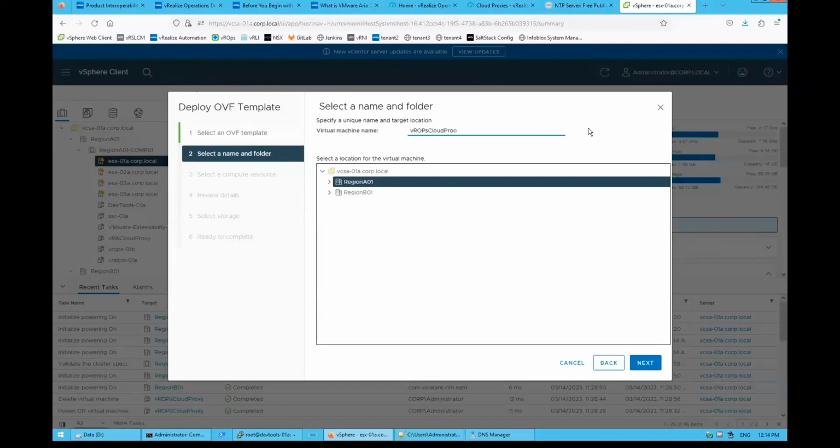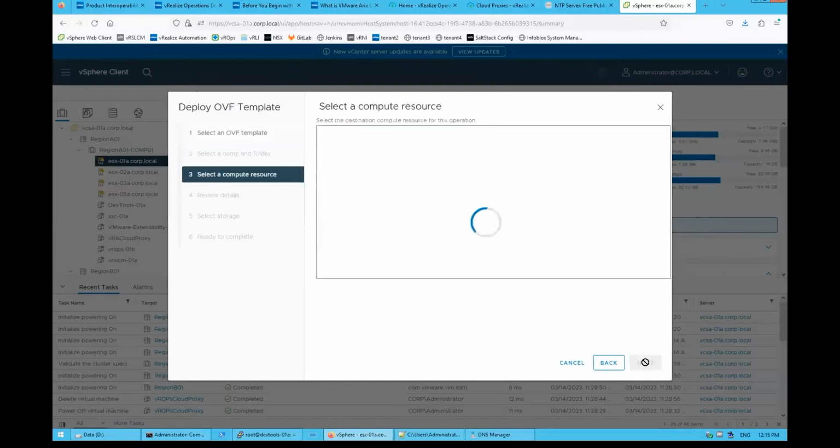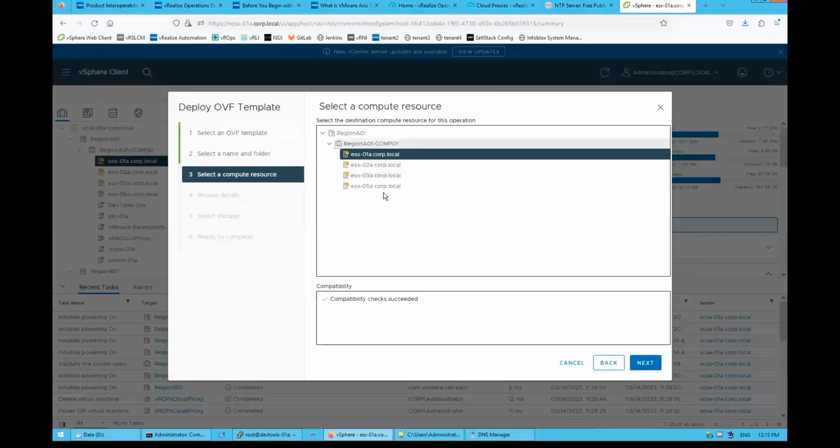Yep. A quick note on this naming, by the way, guys. So this is going to be the virtual machine name, but vRealize will automatically try to take this as its host name. So if you're creating, say, a DNS record, you want to make sure that the host name or the DNS record matches this name that you're giving it here. Yes, thank you for that input, Alonzo. Great call out. We're also going to select the destination, the hardware destination for this cloud proxy.